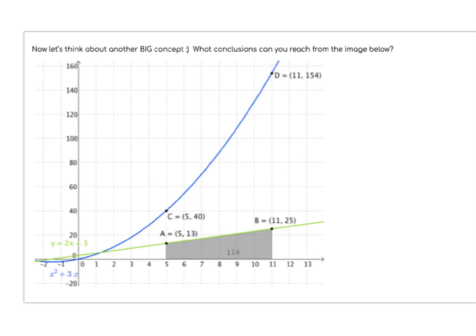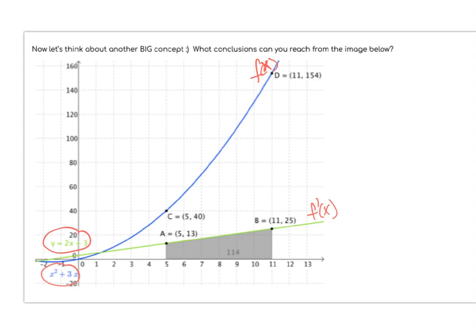All right, thanks for playing along with the pausing part. Here's some of the stuff that I notice when I look at this. I notice these two equations are related. I notice that the green equation is the derivative of the blue equation. So if I call this f of x, if I take the derivative of x squared plus 3x, I get 2x plus 3. This would be f prime of x. That's kind of cool.